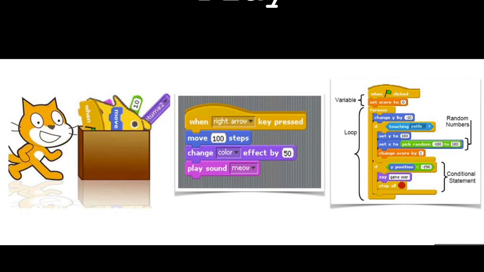Play. The Scratch development team thinks of play as an attitude and an approach for engaging with the world. They associate play with taking risks, trying new things, and testing boundaries. They see play as a process of tinkering, experimenting, and exploring. These aspects of play are central to the creative learning process.